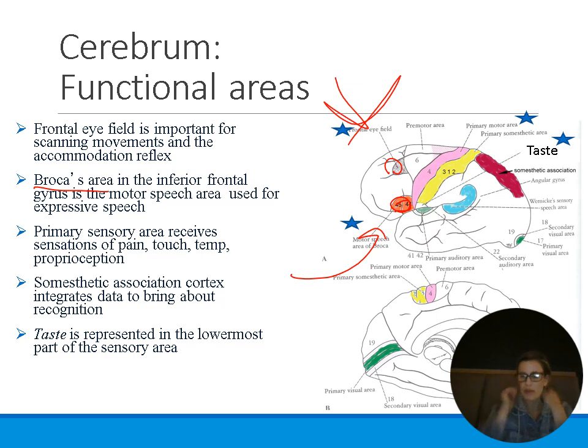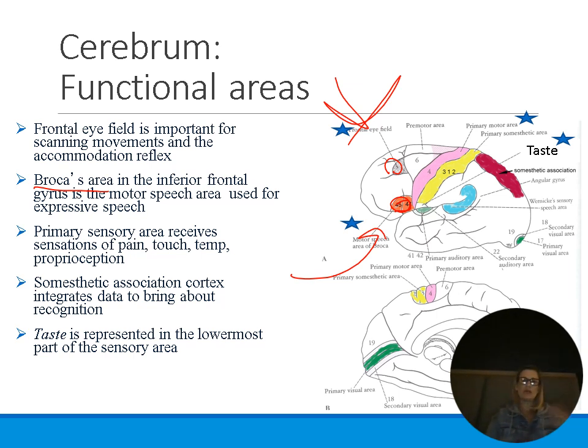Then we have a bunch of sensory areas that we'll talk about. When we talk about the sensory areas, again, for most senses, there's a primary area and an association area. The primary area is where we actually receive the information from receptors, or from the thalamus frequently. But it's where the data comes in. The raw data comes into the primary cortex. The association area is where we make sense of that information. It's where we're able to process that info and recognize what it means.